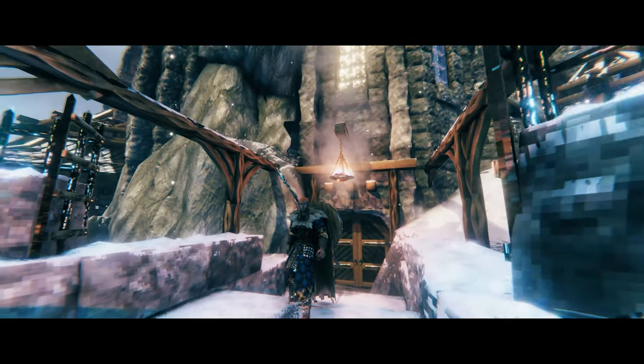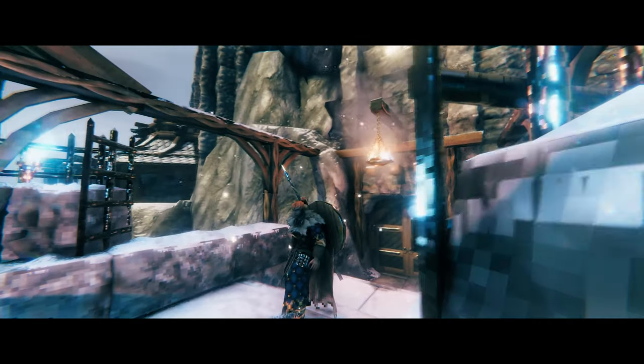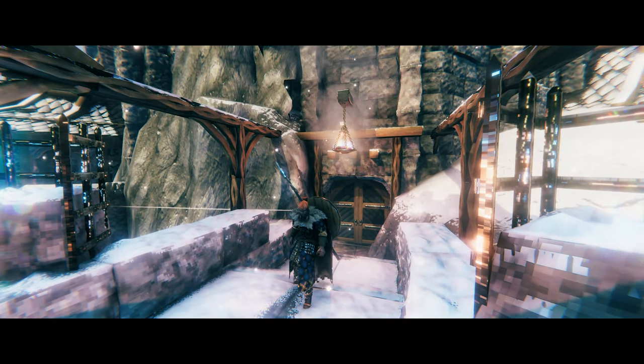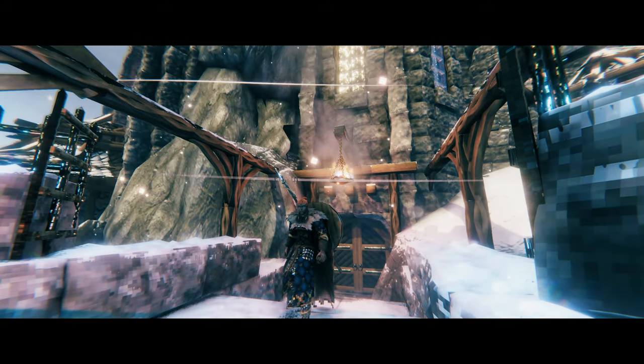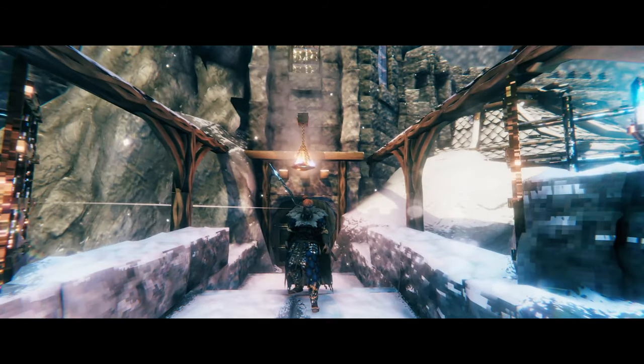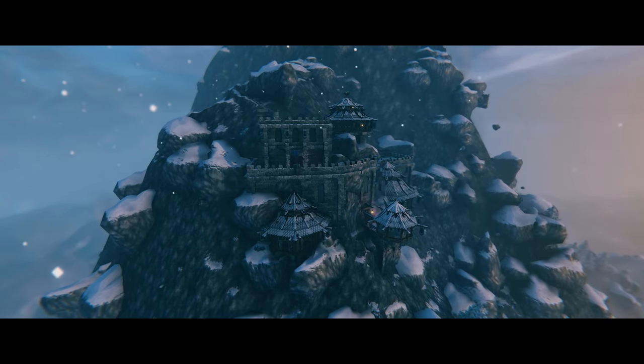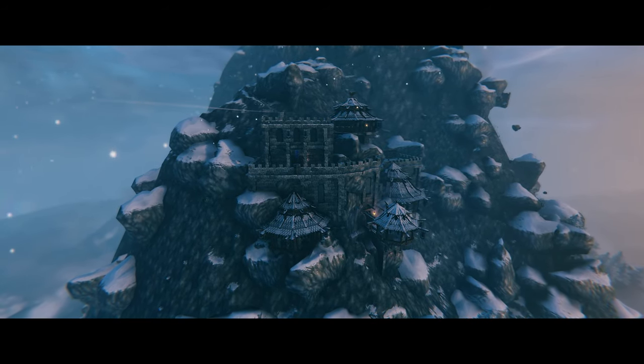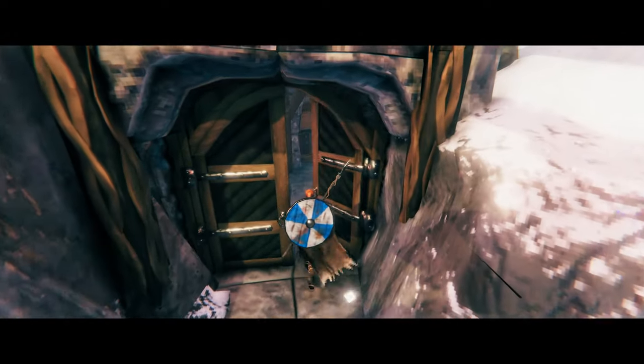I tried to go as deep as possible into the mountain, but it was really hard because you can't really dig that deep. And if you destroy the rocks, sometimes you just destroy everything. So I had to be really careful cutting out the rocks and the dirt. But you'll see how much I eventually was able to cut out. So let's go in the front entrance, opening this door.